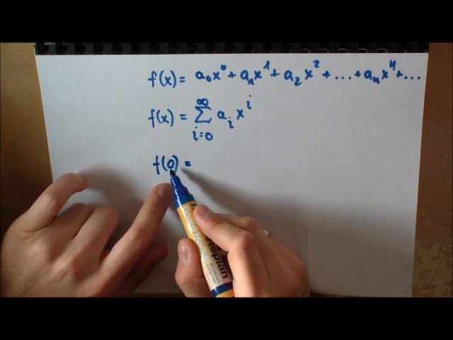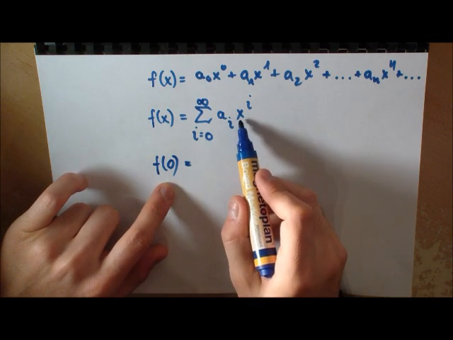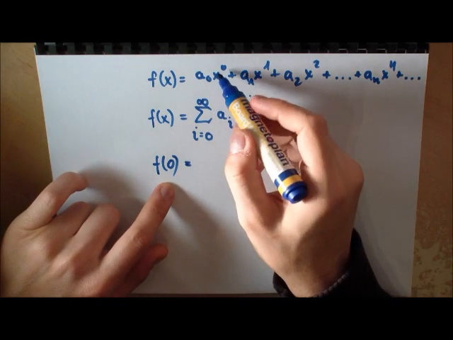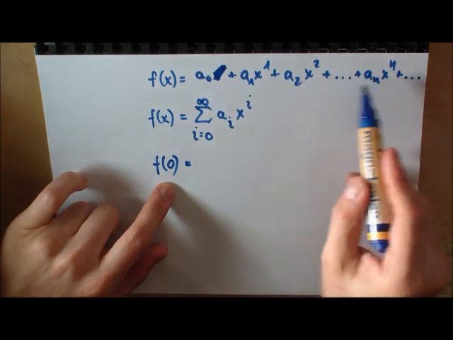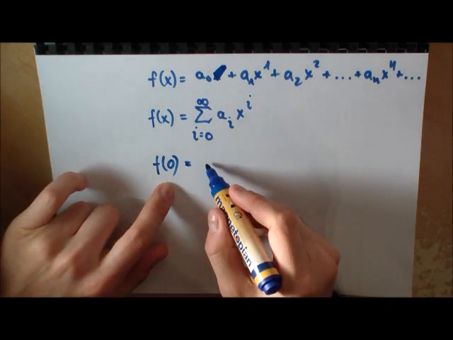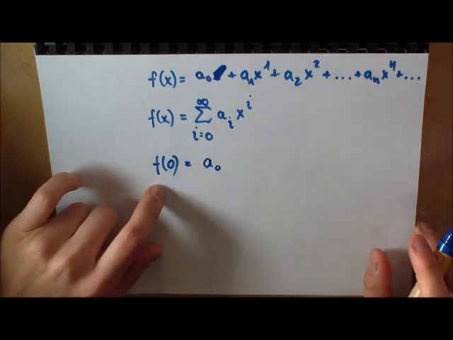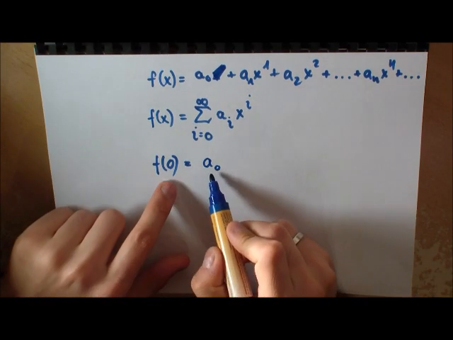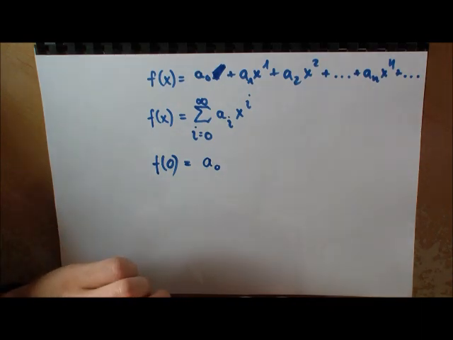What he said was, let's look what happens for f equals 0. What will happen here on the right-hand side is you will get 0s. Only here, all these parts will vanish and only a₀ stays. Wow, this is interesting. Now I found out a₀ by just plugging in f(x) equals 0.